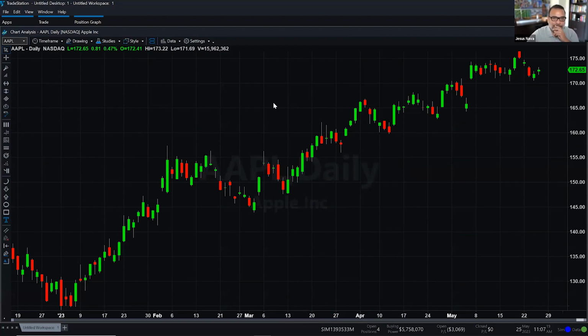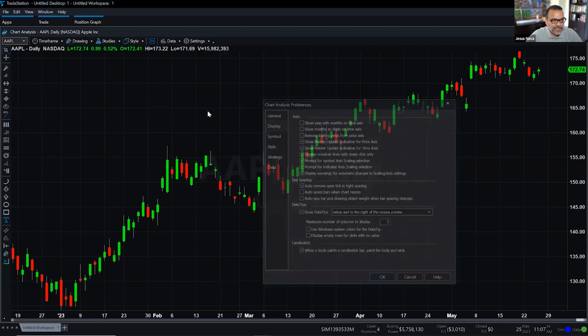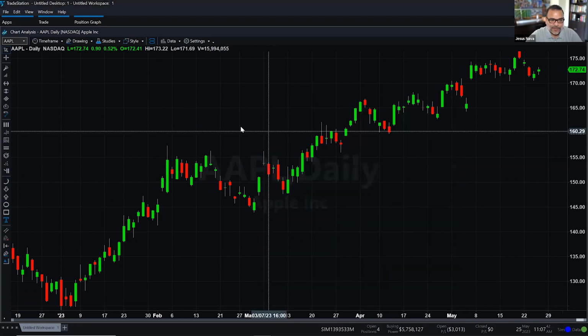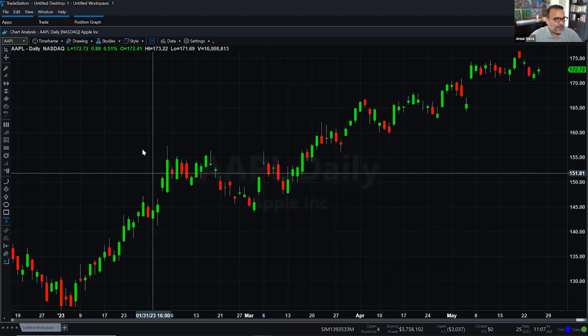So if you find the crosshairs to be a little bit distracting as you move around the chart, you have a way of disabling them and only see them if you're clicking and holding on the chart background. Again, settings, preferences, display. I'm going to set it to the way that comes on by default, which is with the crosshairs on. So now if I move my mouse around, I have the crosshairs.